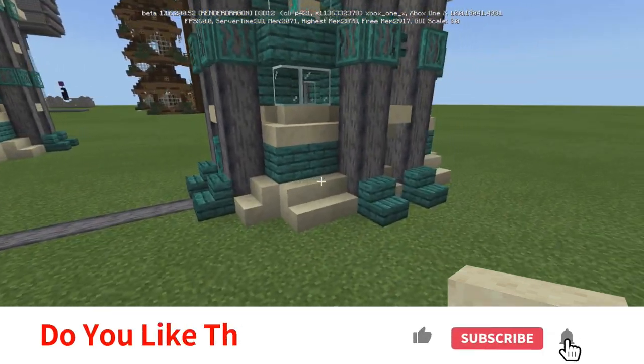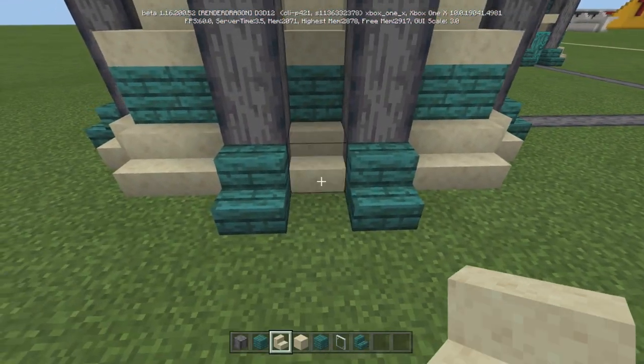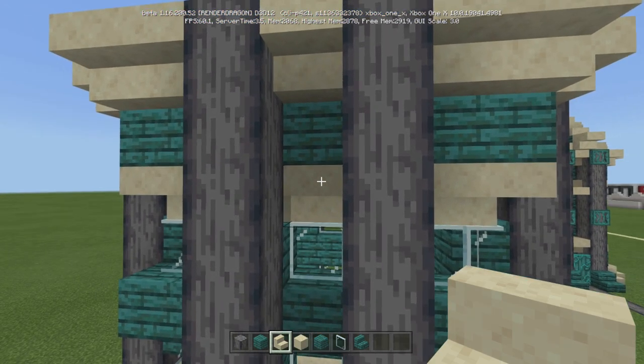Now for the sides over here, we're going to put another one on the bottom. I think I missed that one right there. And then we're going to do the same thing for the top here, like that. We're going to come up here and see how this one's up.